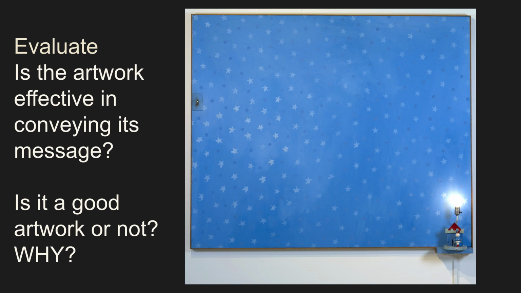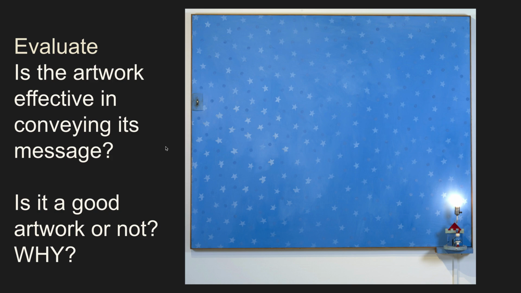And then our last step is evaluate. So this is your opinion. Do you like it? Do you think it's good? Does it convey its message well? So again, you cannot get this wrong as long as you explain and defend yourself. So I think that this is a good piece of what we can call conceptual art. So it's an artwork about an idea. Do I think that I would hang this in my home? Probably not. It doesn't really fit with my personal aesthetic, which is just kind of what I think is beautiful and nice. So that would be my evaluate for this artwork.